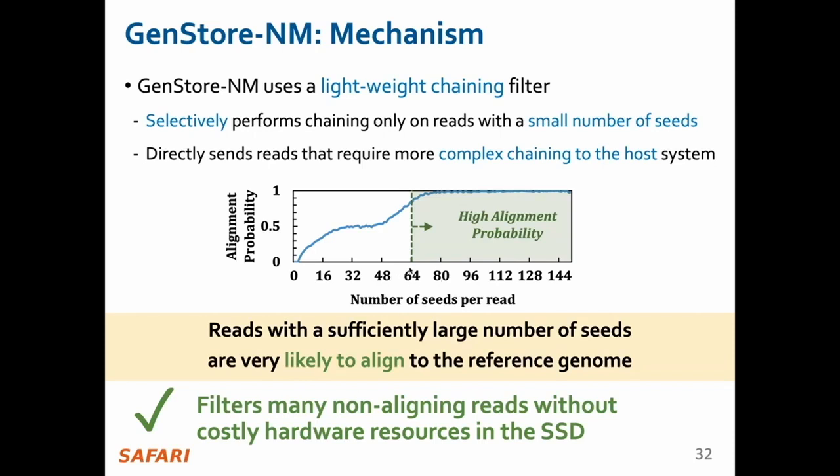We found this number to be reasonable across different species, but most definitely it is possible to calibrate it based on the average read length, the sequencing error rate, genetic variation, or the specific SSD configuration and the available bandwidth inside it. That is a parameter in GenStore NM, so everything can easily change based on that one parameter. So it's in a sense a parameterized design based on N, and I think it should also benefit a lot from being calibrated for different use cases to provide optimum performance.